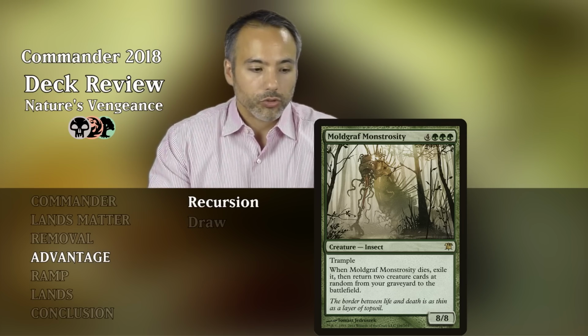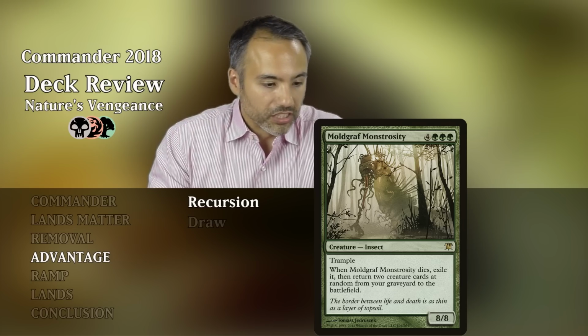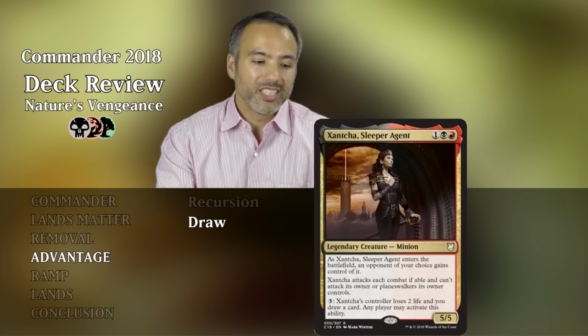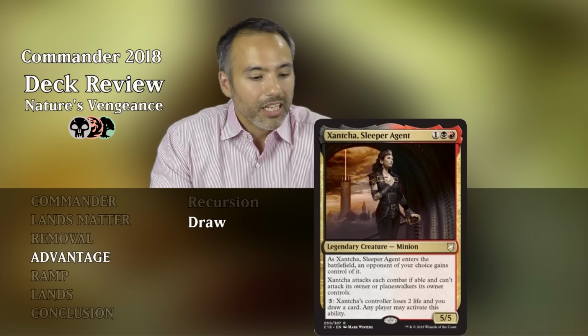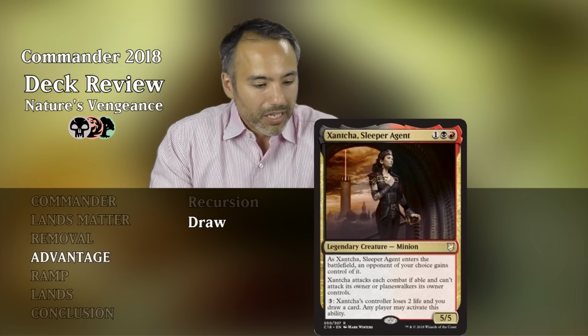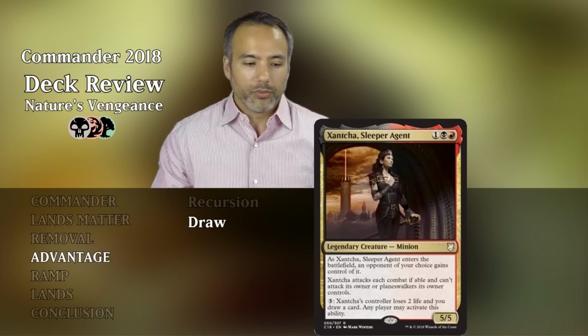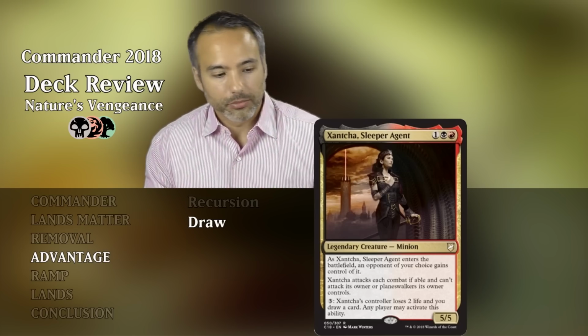Then we move on to the draw spells. Sancha, Sleeper Agent for 1, a black and a red. So for 3 mana, we get a 5/5 minion. Now this thing is insanely large. However, when it enters the battlefield, an opponent of your choice is going to gain control of it. You can say, wait a minute, that's not great. We just paid 3 mana for a 5/5. Now somebody else has got it.